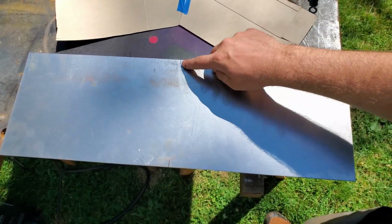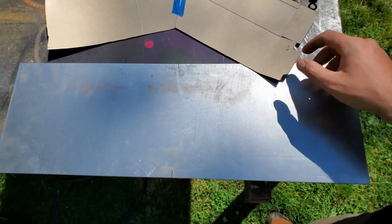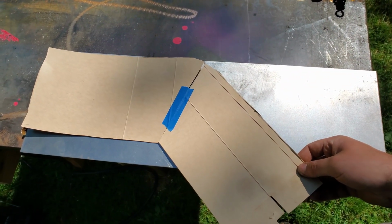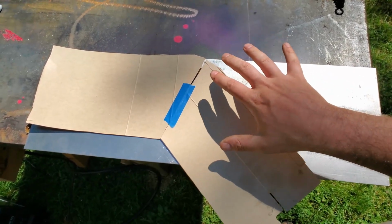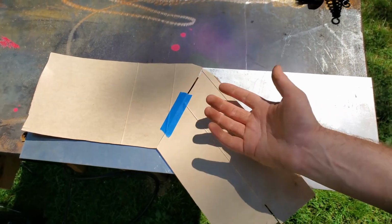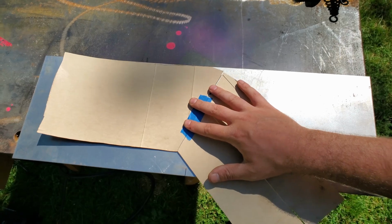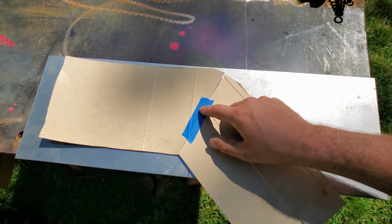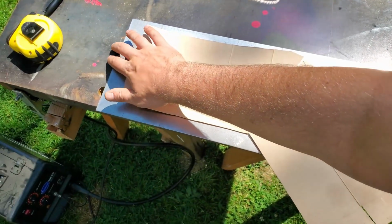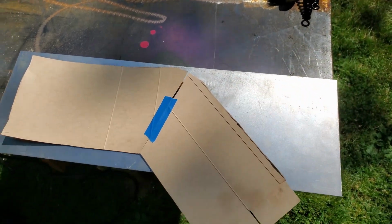I've marked the middle of my piece of steel. I'm going to line this up, and my plan, because this is the same angle, is to do one and flip it. So I have to figure out, I get the middle of here right on the middle of the steel, and I'll be able to maximize the length of each piece. It's a little hard to explain. I'll show you as I get there.